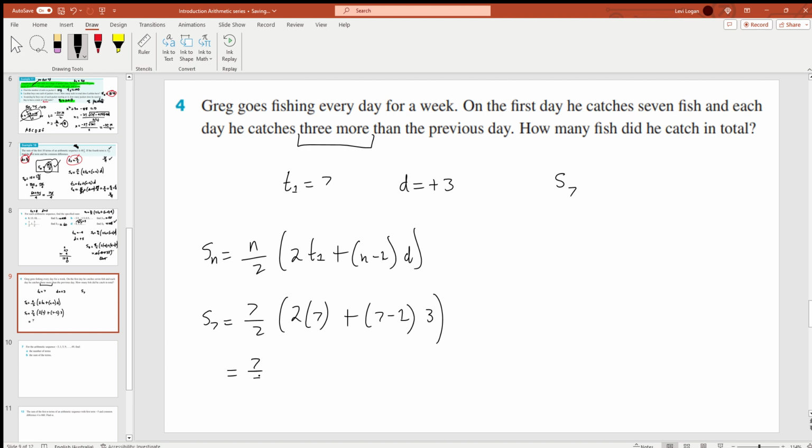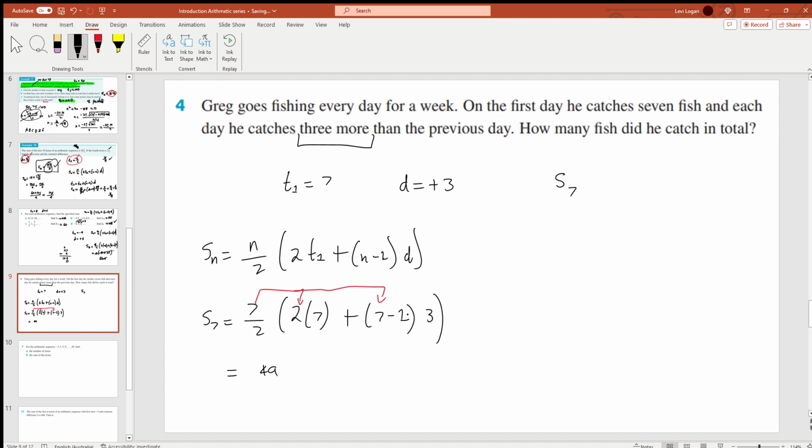So 7 on 2, and we can cancel that with that. Oh, actually no, because we've got to apply it to everything straight away. My mistake. So if I apply this to here and to here, let's see what we get. The first bit, you're going to get 7 times 7, because the 2's cancel out, since that's a divide by 2 and that's a times by 2, so you get 49.